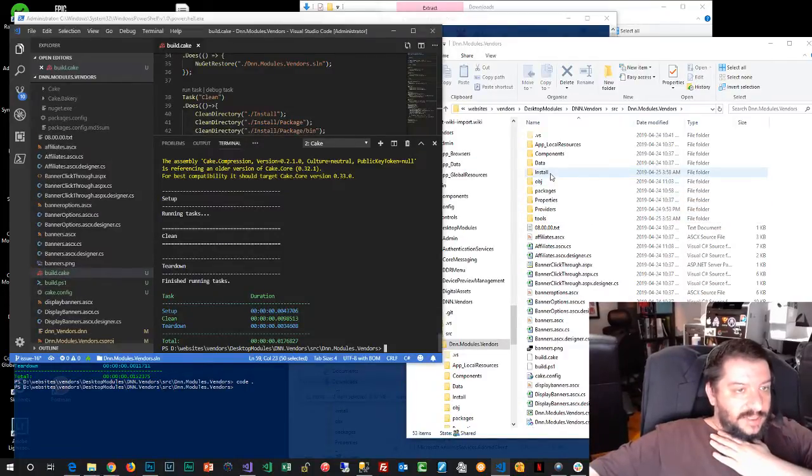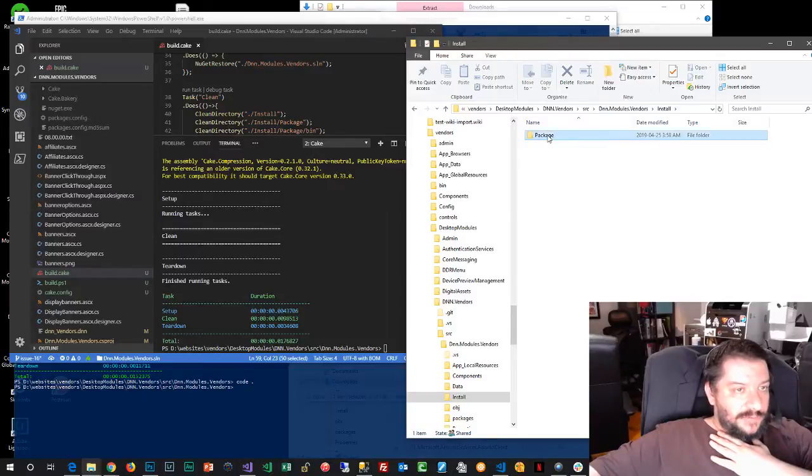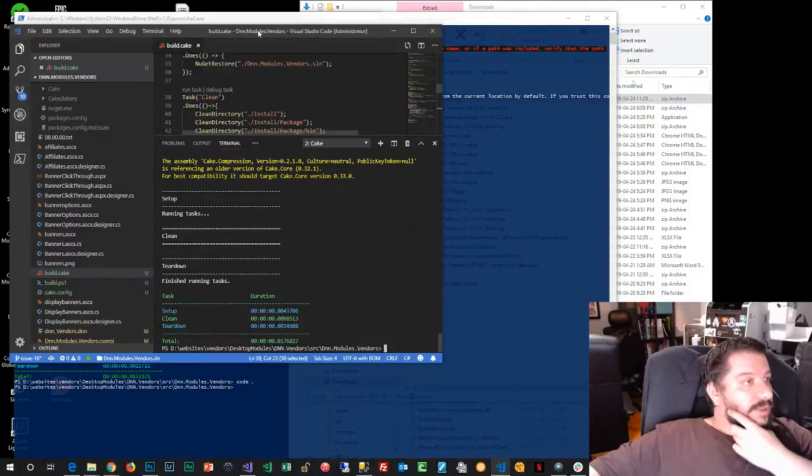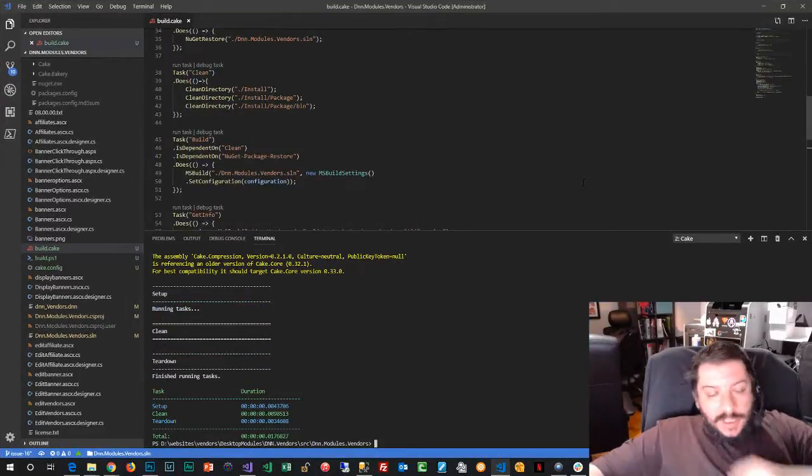So it empties or creates those folders with nothing in them. Okay, that is cool. Now I'm going to close that Explorer window just so we don't run into those issues again.